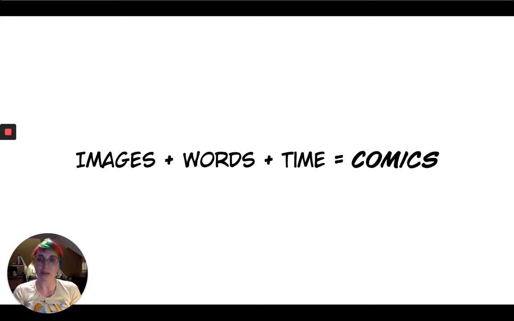So images is pretty self-explanatory. Images are pictures. They show us things visually so we can see them. That's how vision works, I think. And these images can really be in any style. They can be as simple as stick figures or as realistic as beautifully rendered or even painted images as well. So that's the first thing.